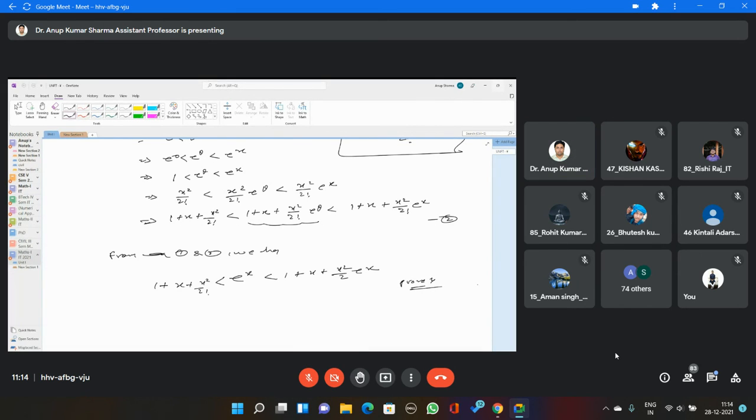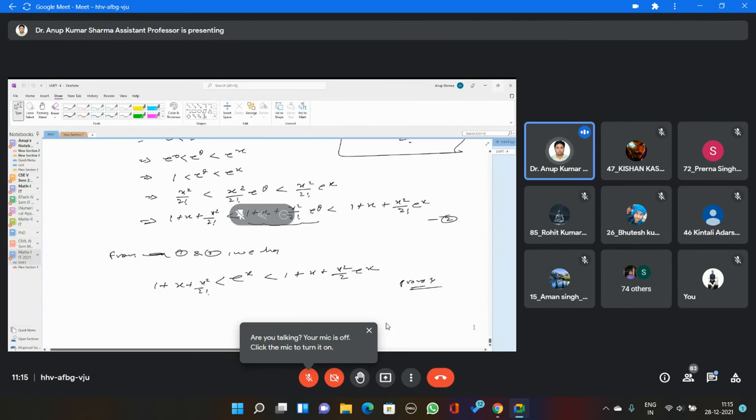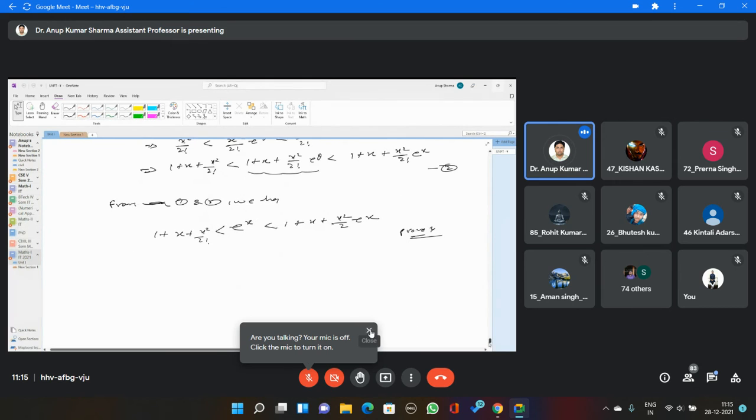Yes, sir. So we are now using the Taylor series. We are establishing the range of e to the power x. It means that the values of e to the power x, for any value of x, lie between these polynomials. Here there is the restriction x greater than 0, but for all real numbers there are three cases: x equal to 0, x greater than 0, and x less than 0. You have to show each. The next problem is similar, with three cases.